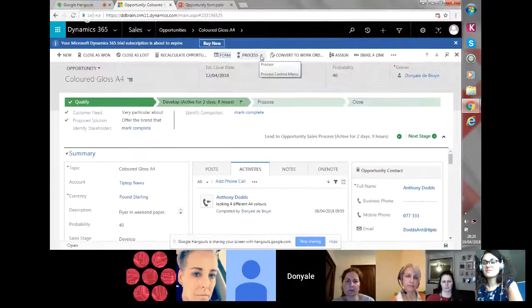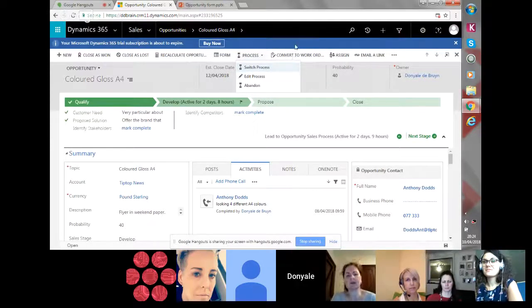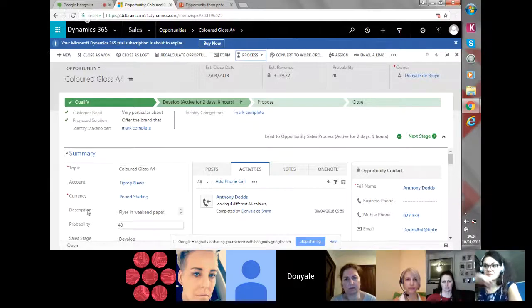The process button allows you to switch between the lead process, going back, you can edit it or abandon. Again, the next one is if you want to convert to a work order. Obviously, you need to have the field service field populated for this to work.